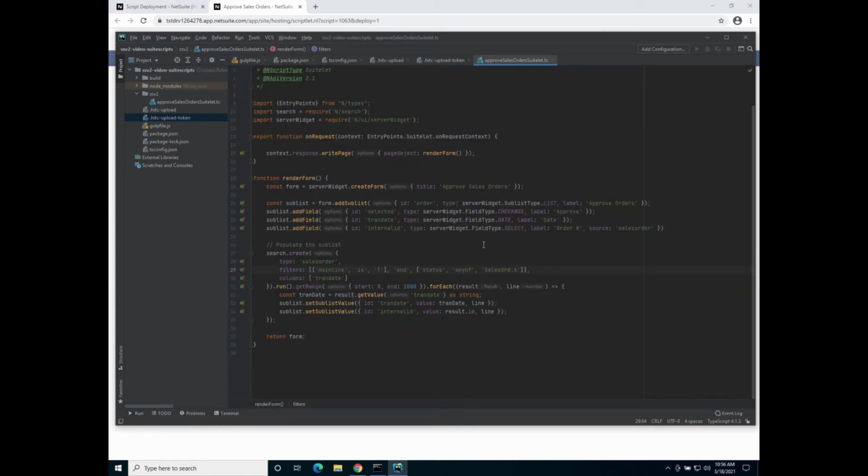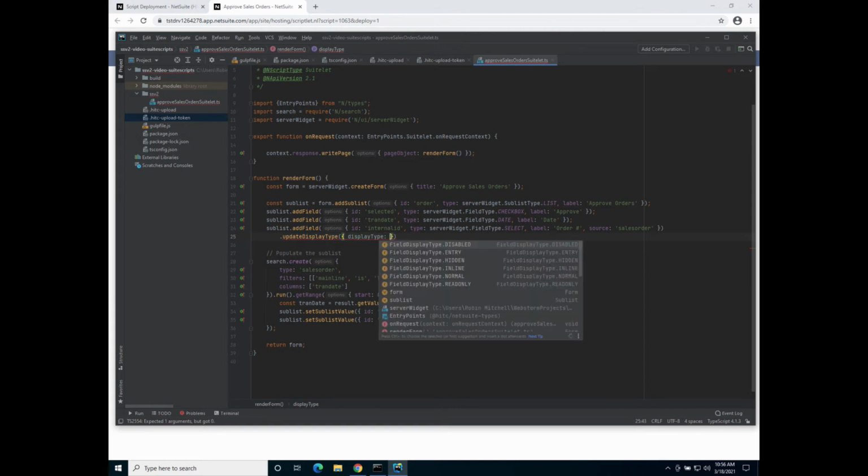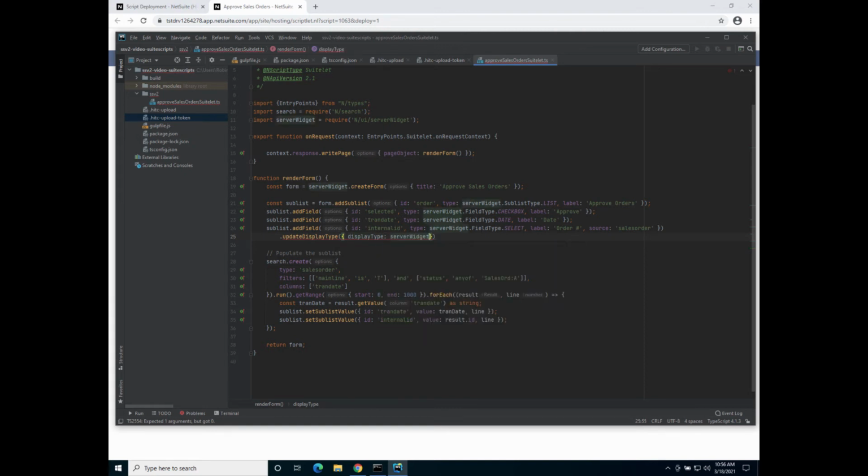So first, let's disable this sales order column so nobody goes in and changes it. To do that, we call the updateDisplayType method on the column object here. I set it as disabled, that way it'll appear as grayed out. Now let's add in some more columns.